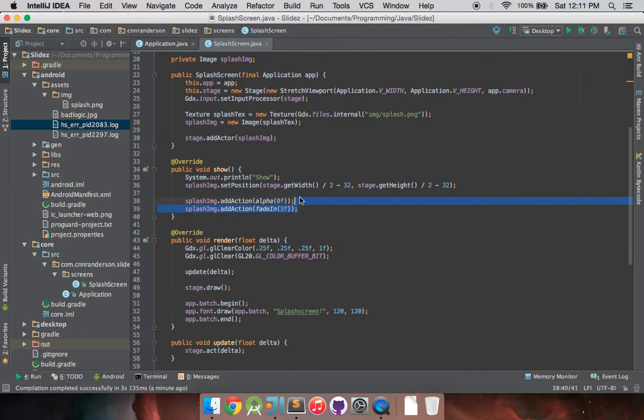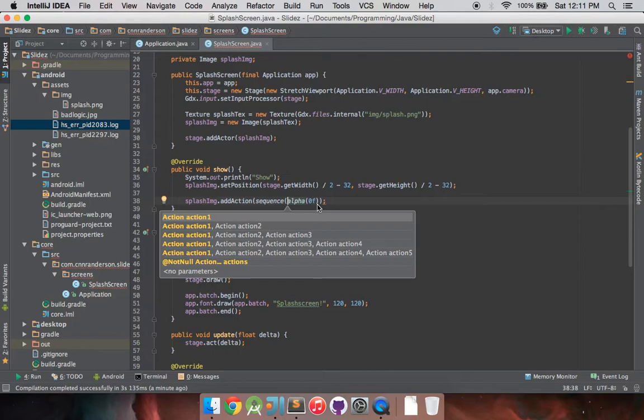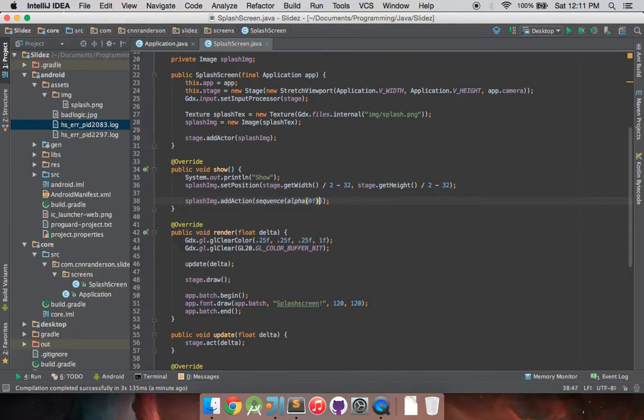So if we're trying to just chain together a whole bunch of actions, there's a way simpler way to get this going, and that is called a sequence action. It is the same type of action, but in the parameters of this sequence action, you can actually add as many actions as you want. So we'll do fade in 2, and now you'll notice this will do the same thing we had before, but now it's all on one line and it's keeping it together as considerably one action.